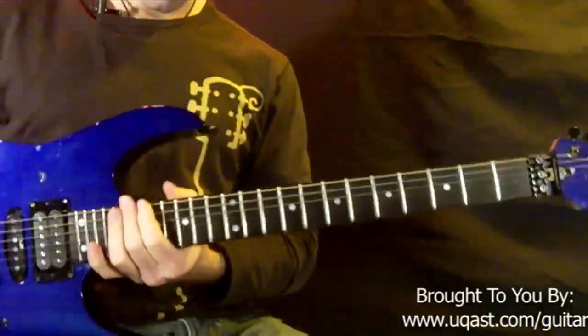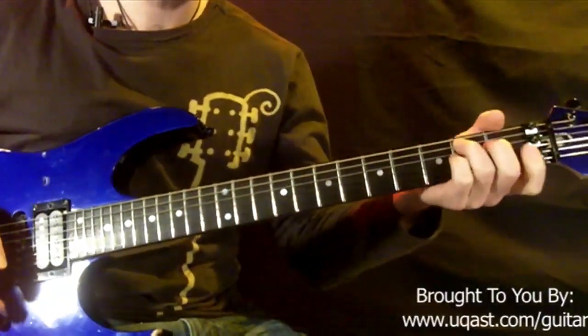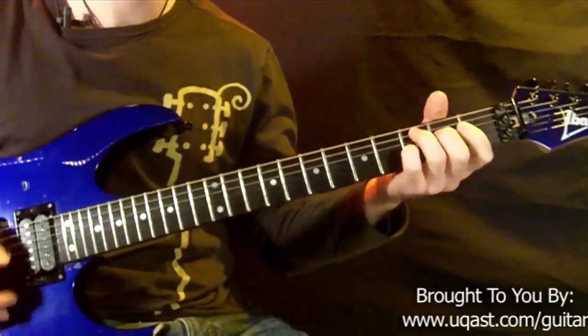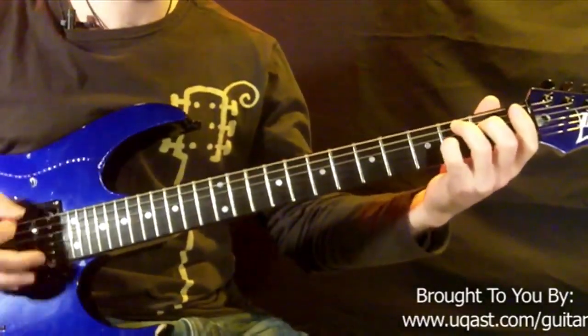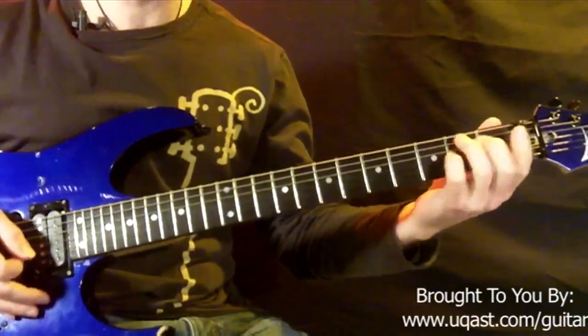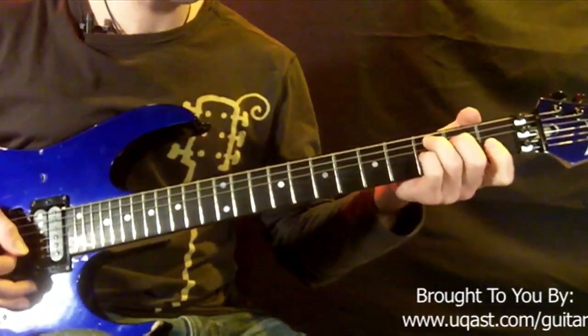Okay, cool. So that is the solo. So what we're going to do, we end with those stops, well, with the C and then to the B. So then when I hit this chord, I'm going to do one less hit because I've got to get ready to get up to the 12th fret. So save yourself enough time.